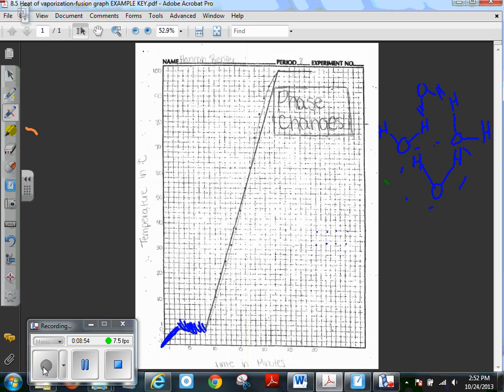Now these particles here are wiggling and jiggling around, but they're staying in the same spot, because that movement always happens unless you hit absolute zero, we think. That's what our theory is. We've never gotten there. But these are wiggling and jiggling. And so there's an attraction from the hydrogen to the oxygen of the next molecule, and that's what kind of locks it into place. If they don't wiggle too much, then they remain in a set position, but they wiggle and jiggle.